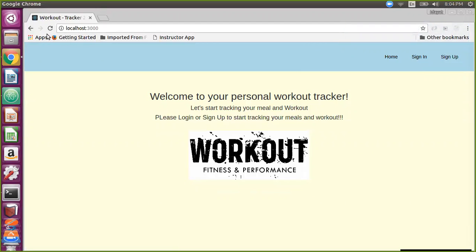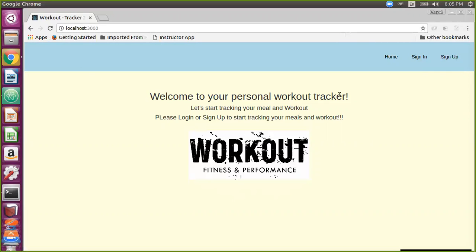I actually have two versions of this file. I have one that's just a regular workout tracker, which I implemented with just Ruby on Rails, and the one I'm showing you today is Ruby on Rails on the back end with an API, and then JavaScript for the front end. So I combined the two to make this workout tracker 2.0, which is also an improved version of the one I previously made.